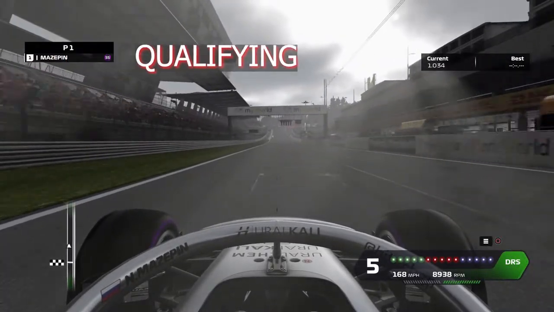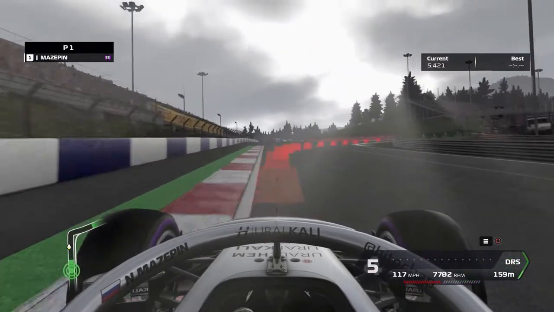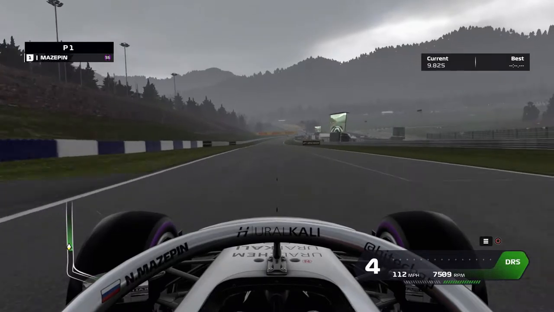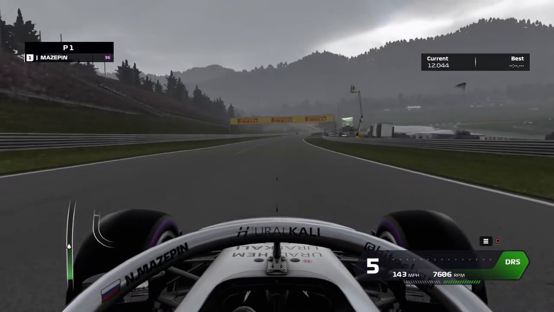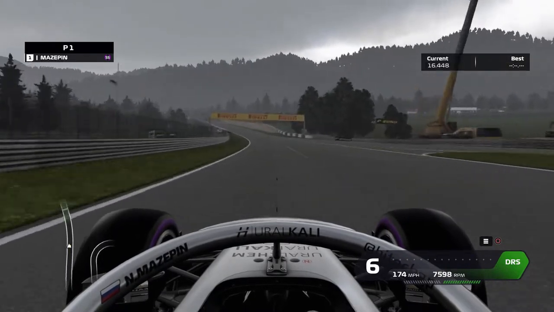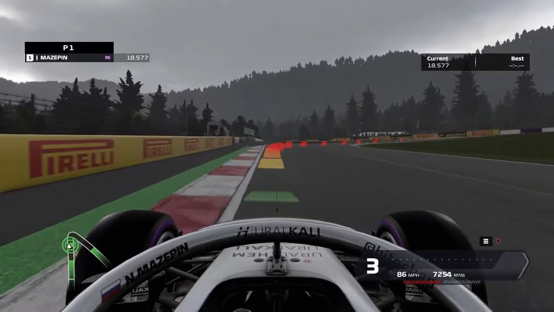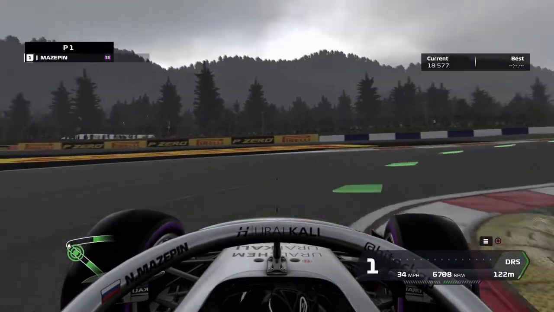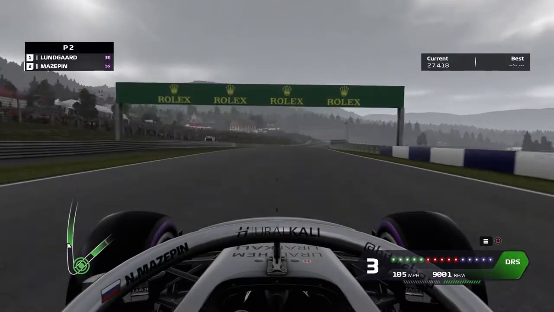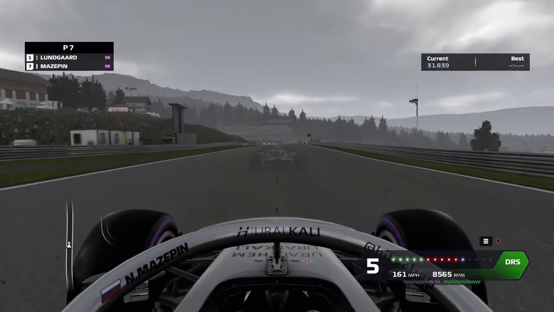Down the main straight, DRS active. Braked, turned the corner perfectly there, onto the apex, back on the accelerator. These cars have a lot of downforce, so it's going to be a lot harder to drive in Formula 1. Yeah, we brake, finishing the Niki Lauda curve. Accelerator, nice and perfect there. We drop down to second, we'll see what we get after turning this corner.